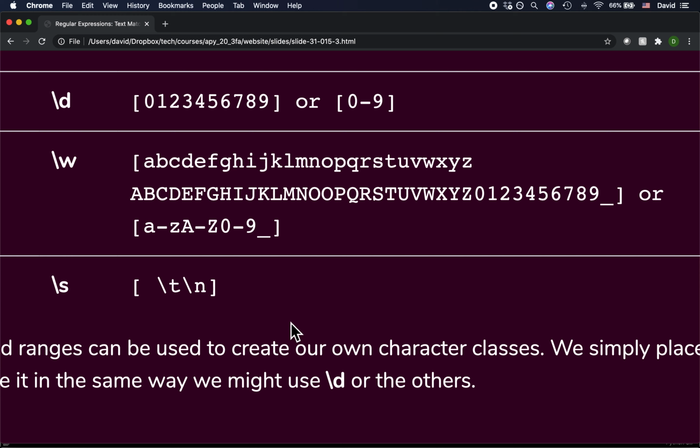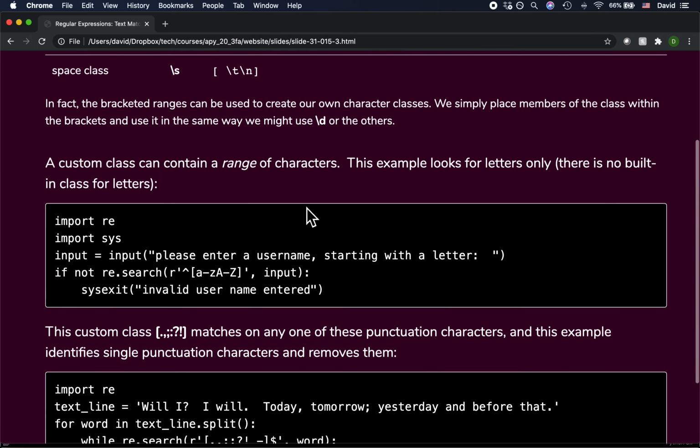0 through 9, right? All the uppercase, lowercase, and underscore, and numbers, and the space character class. Well, a custom character class is notated in this way. If you wanted to create a custom character class that only matches on digits, it would look like this. Which means that if you wanted to specify that it must match only on the first 5 digits, or any digit greater than 5, or whatever you'd like, you can specify that in the custom character class.